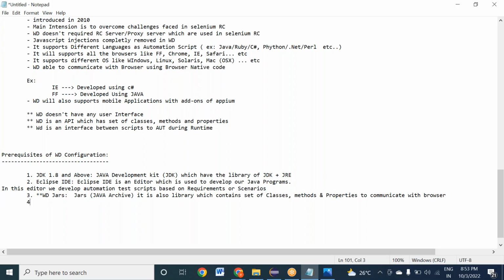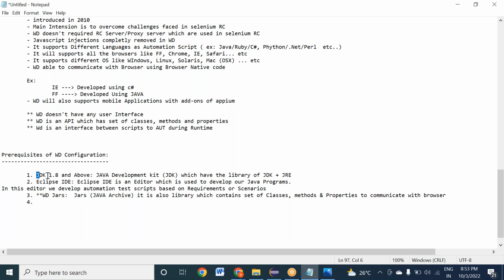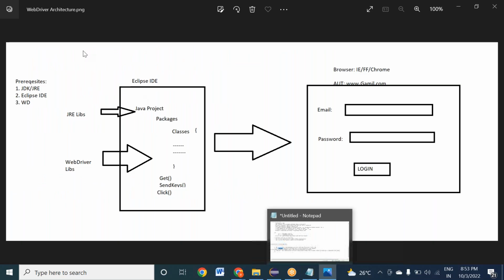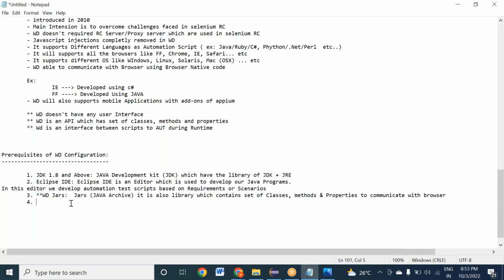These are all the prerequisites I am talking about. Here we also discussed Firefox and IE. You may doubt why we are discussing it here again. I'm just explaining the prerequisites. Before starting work on the automation part, we need Java, Eclipse and then WebDriver jars. We already discussed this in an image. This is called architecture. It needs a set of libraries. The remaining jars we will discuss later on, but please remember this one.